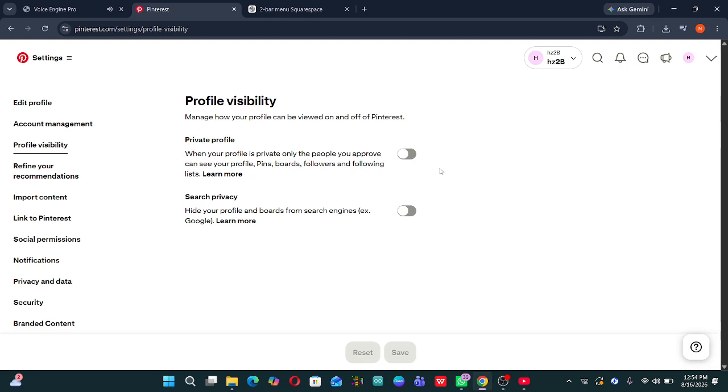Of course, always remember to pin responsibly. Public profiles mean that everything you post can be seen by anyone. So keep an eye on what you share and make sure it resonates with you and the type of audience you want to attract. If at any point in the future you decide that you want some privacy back, you can always go back into your settings and switch the Private Profile option back on with just a few clicks.